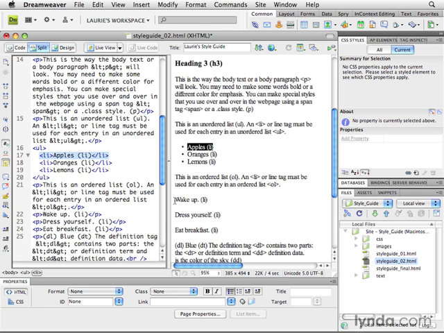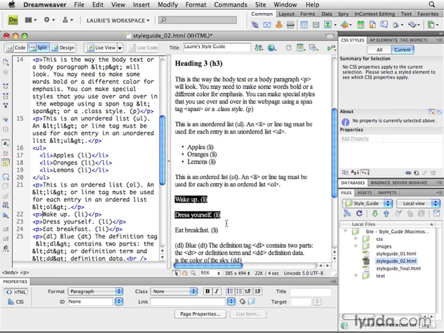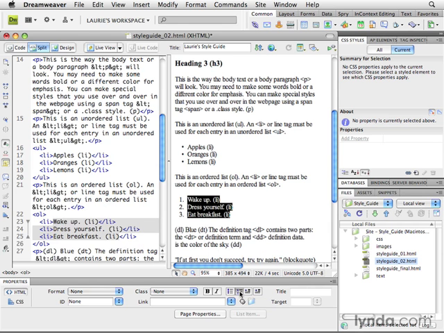Let's go down to the ordered list. Ordered list has order of importance, usually 1, 2, 3, ABC, Roman numeral 1, 2, 3, something that matters what the order is. For instance, in this case, these are the 3 things my son does when he wakes up. Wake up, dress yourself, eat breakfast. So I'll go down to the property inspector, look for what we call the numbered list if you're working in Microsoft Word, but inside of Dreamweaver, we call this the ordered list or the OL tag.